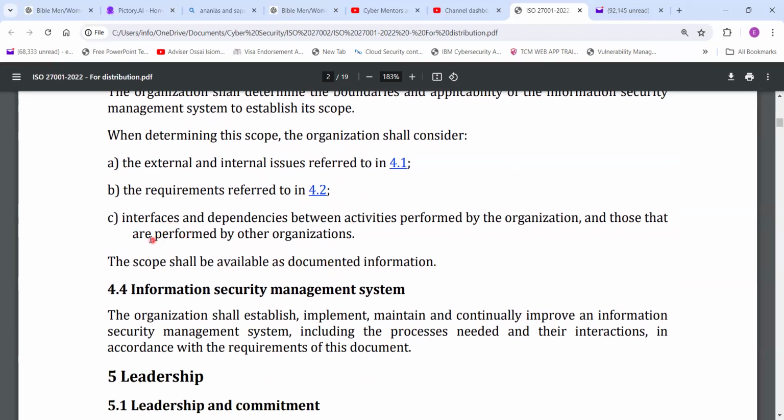And then also, very importantly, the standard is talking about, in determining your scope, consider interfaces and dependencies between activities performed by the organization and those performed by other organizations. What it means is, there are some activities you will perform by yourself, and there are some you are going to outsource.